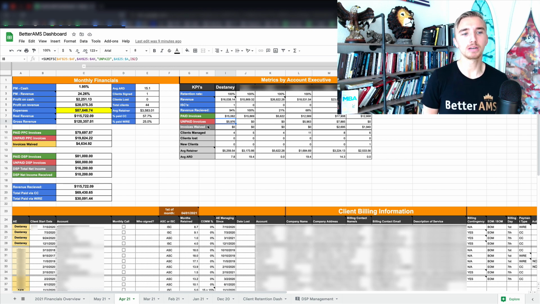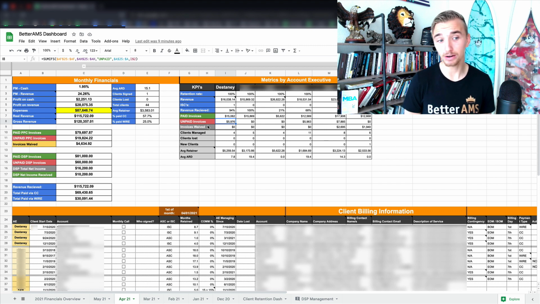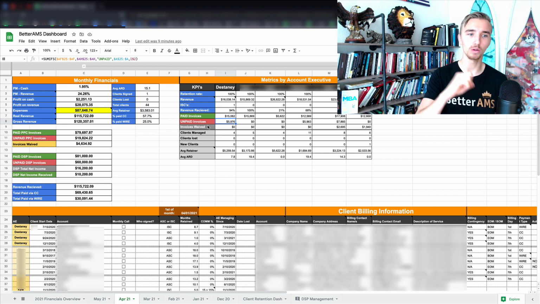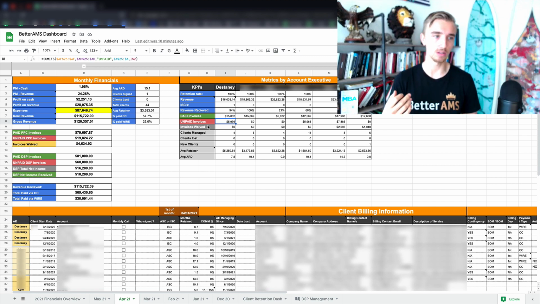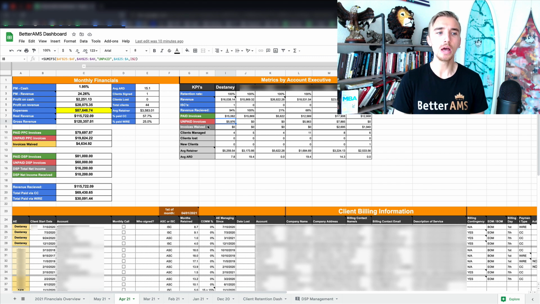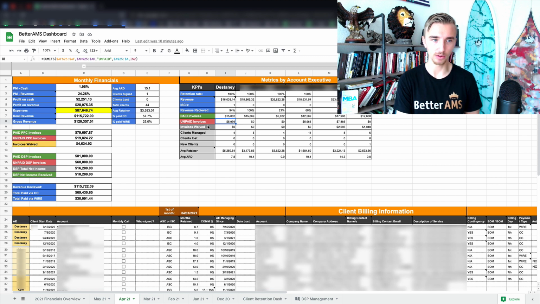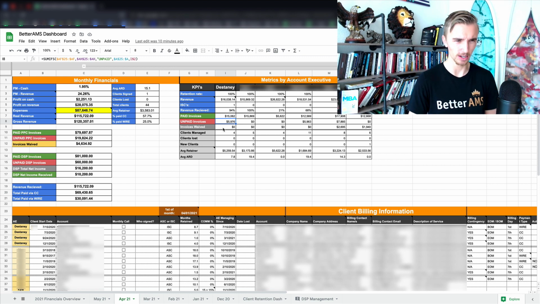So myself and Alex have built this version of the sheet, and our knowledge of building sheets and reporting is not that great. So we're going to hire somebody who's amazing at taking this information and consolidating it into a much better database that we can then plug into a tool like Data Studio, a tool like DataBox, one of these reporting tools that allows us to see things in a much more beautiful light. So there are some inconsistencies. We're working on hiring somebody this month actually and building out the wireframe for the V2 dash, which I'm very excited about. Invoices waived. We want to see who is waiving how much in invoices.